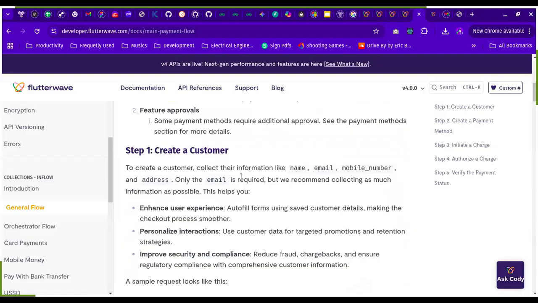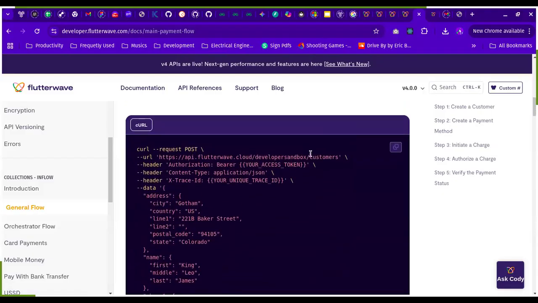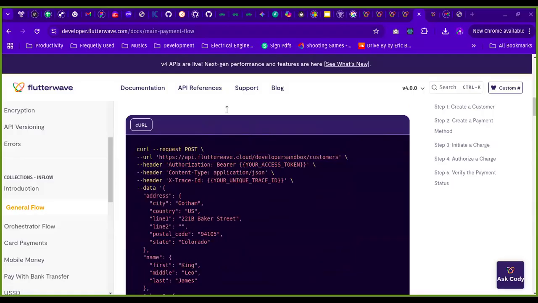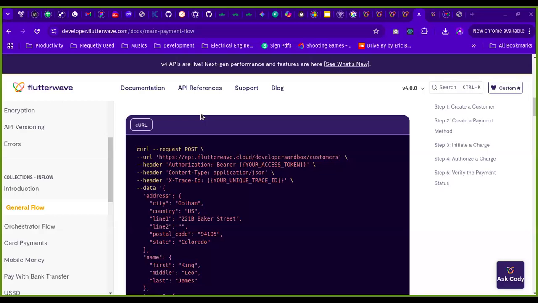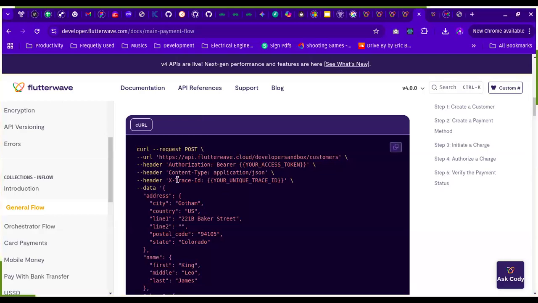Let's see. So let's make our first request. So I'll copy this URL. I'll go to Postman, replace it. Of course, we already have the bearer token. We've already assigned the bearer token.